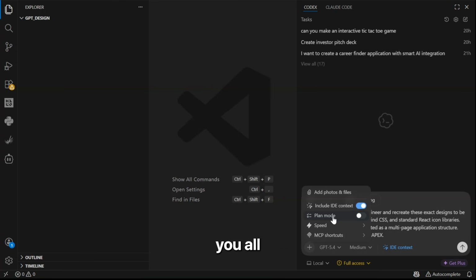Basically, it will ask you different questions like which libraries you use, what features you want, what the flow of the website would be, and stuff like that. So if you aren't sure about what you're making, you can simply write a sentence like I want to build this website and turn on the planning mode, and it will let you orchestrate the whole website.